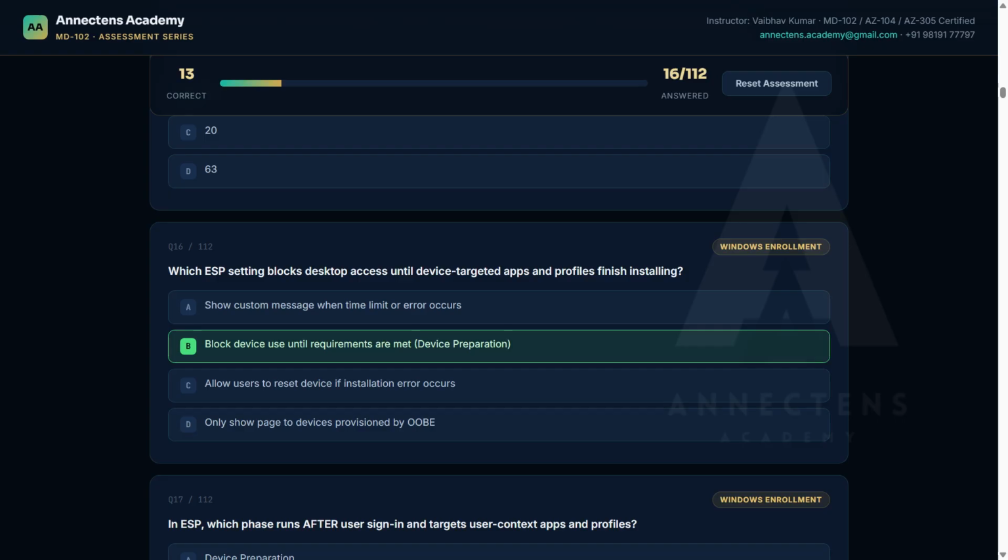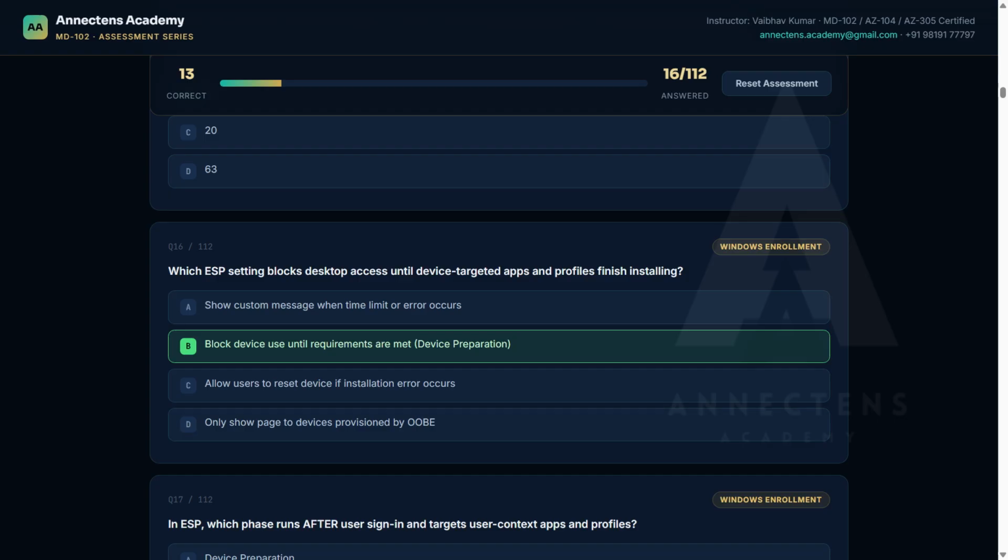So you can set this one, okay, like you can have 100 applications, not more than that, 100 applications. You can add it in the block device preparation list. So all these 100 applications, until these are installed, okay, the ESP page will not move forward.